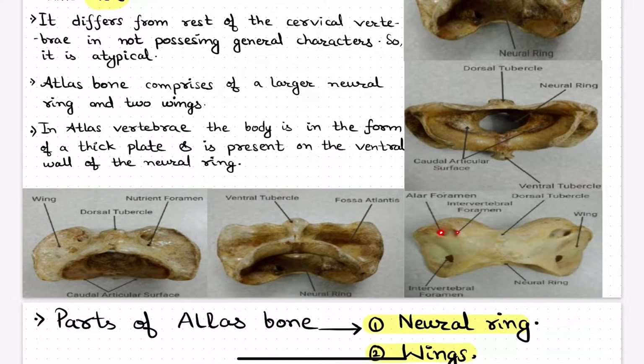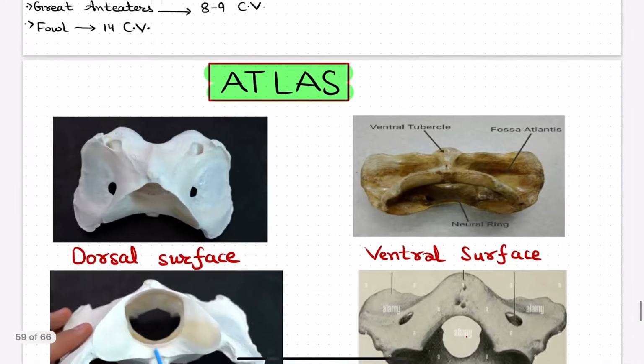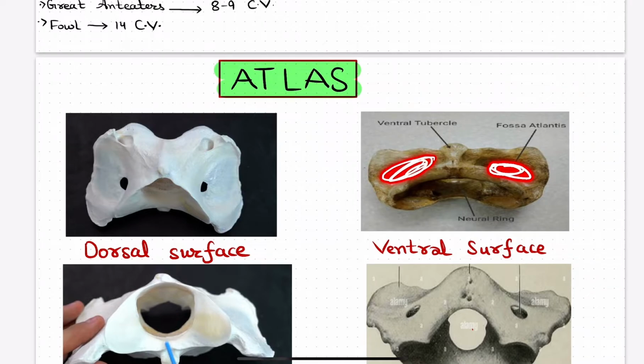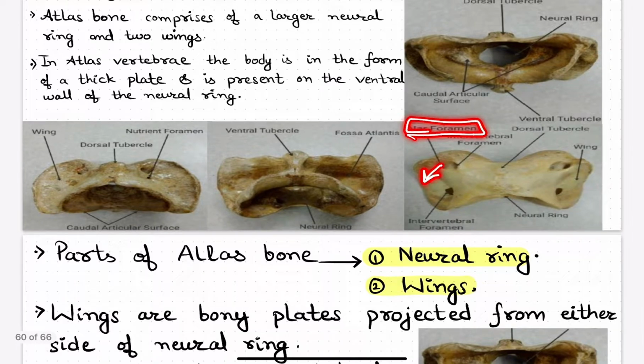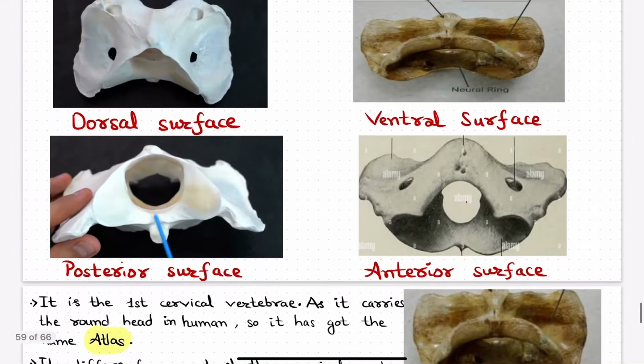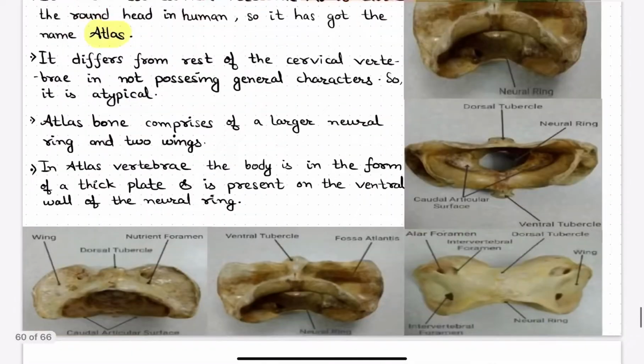Here you can see some foramens, four foramens. This foramen which goes inside to the vertebral foramen is known as the intervertebral foramen, and this foramen which goes outside of the vertebral foramen into a depression, this depression is known as the fossa odontis. So the alar foramen is that foramen which opens into the fossa odontis, and the intervertebral foramen is the one which opens into the vertebral foramen. And this foramen which is present towards the posterior surface is known as what? It is known as the foramen transversarium. Foramen transversarium, like you can see here.